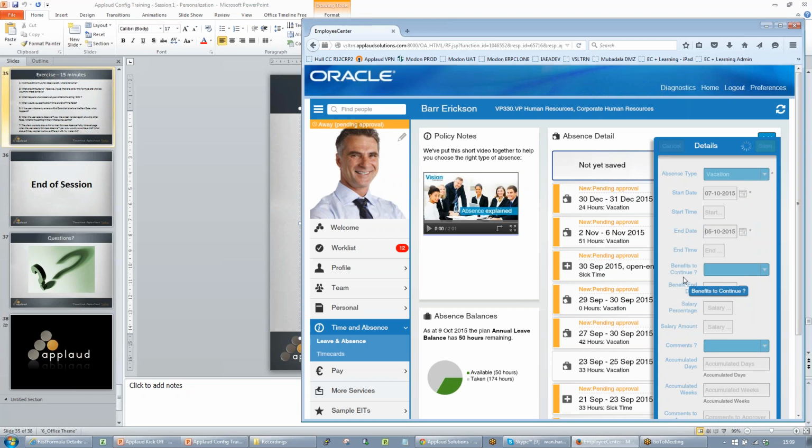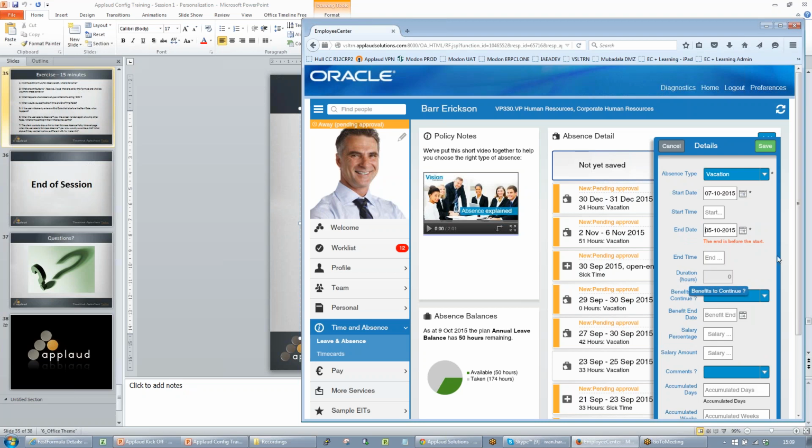Obviously can't happen, or shouldn't happen. Now when you press save, Oracle would throw that out, so that's fine. There's no danger of that ever going through. But in this case, in the UI, as soon as you've entered the field, we're putting a bit of a context-sensitive message into the screen saying the end is before the start. So the user doesn't have to go all the way and press save before they realize they've made a mistake. It's on the screen right in front of them, right from the word go.